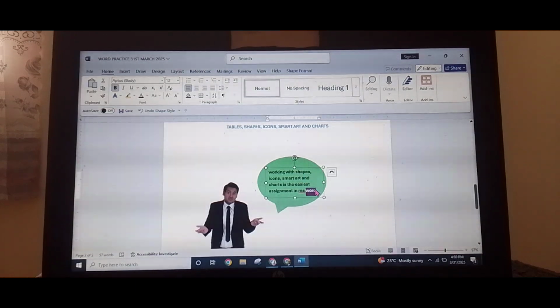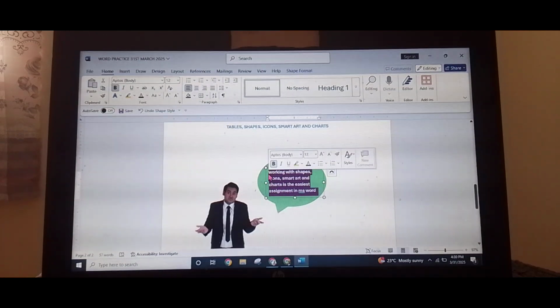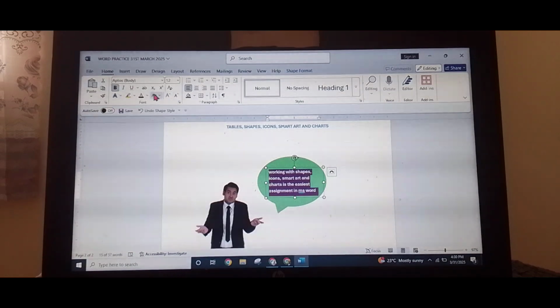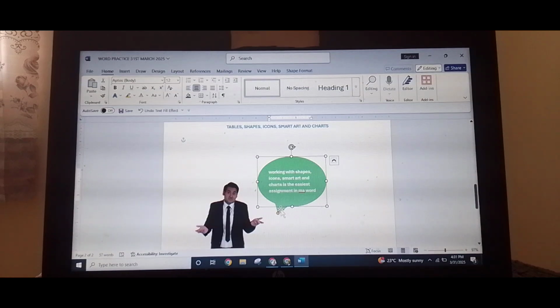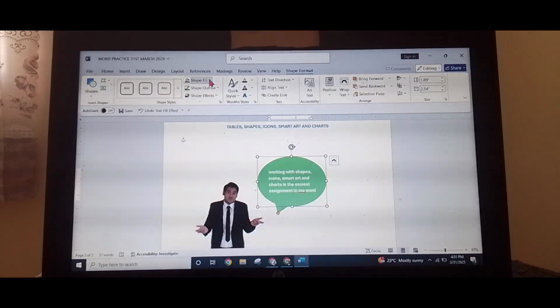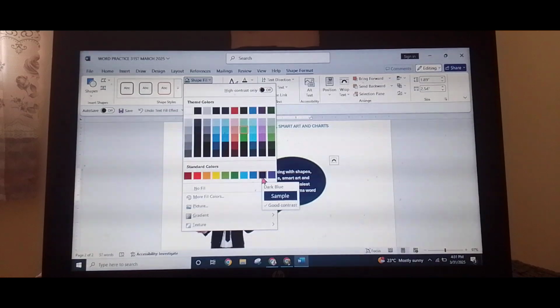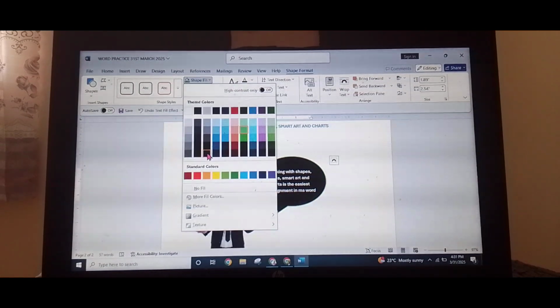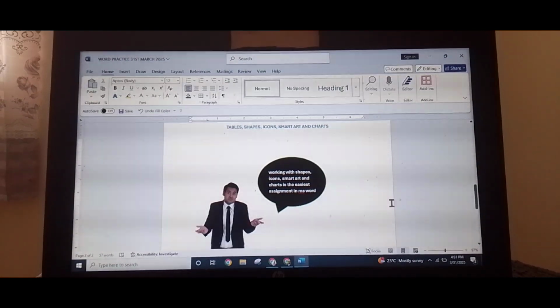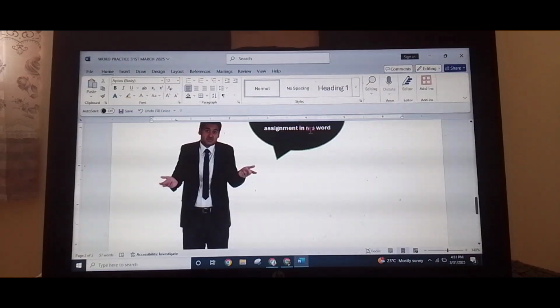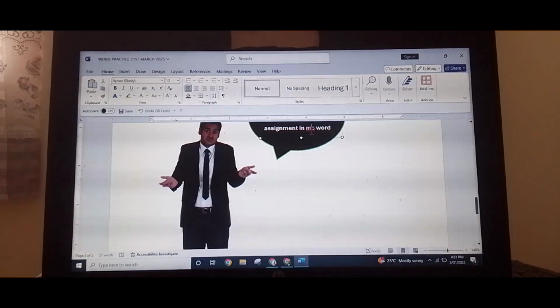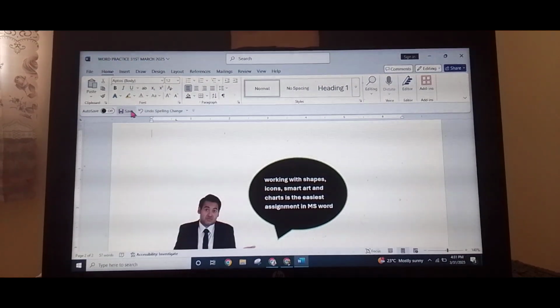What if I want to change the text color? I'll select the entire text and give it a different color under these fonts. I'll pick a font that is maybe white. After which I'll select the shape, go to shape format and give it a darker color so that the text is visible. I'll give it a darker color, maybe that one. As you can see, it is now much more visible. If I right click on this red spelling error, I'll see a better alternative, that one. Now my work is ready.